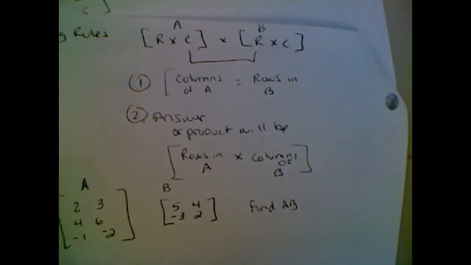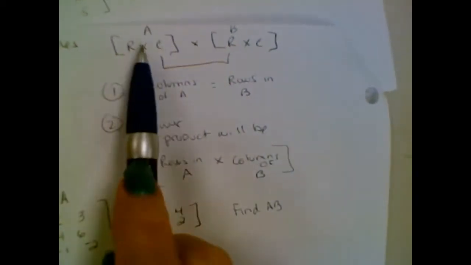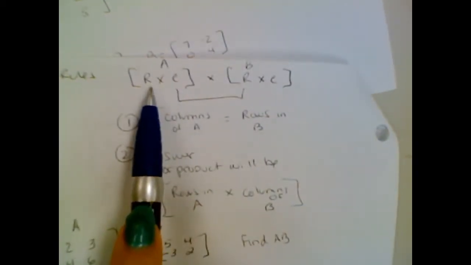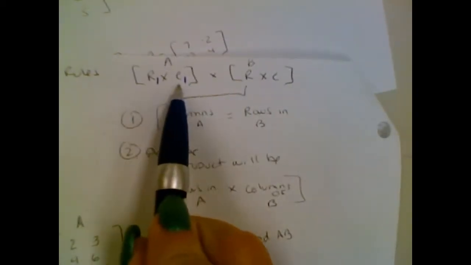In multiplying, 3 times 2 is the same thing as 2 times 3, right? But in a matrix, A times B is not the same thing as B times A. Sometimes you can't even do it the other way. So this is how you first have to know if you're allowed to multiply. So matrix A, you're going to know your rows and columns. So we're going to call this, I want everyone to put a little 1 in here. R sub 1, C sub 1. This is matrix 1, or matrix A. Actually, you know what?